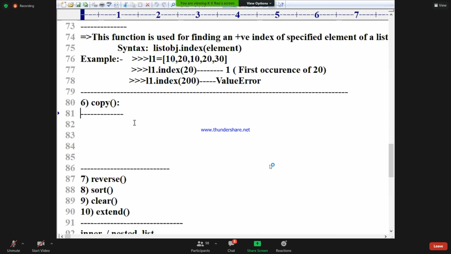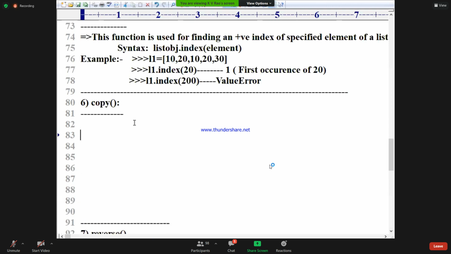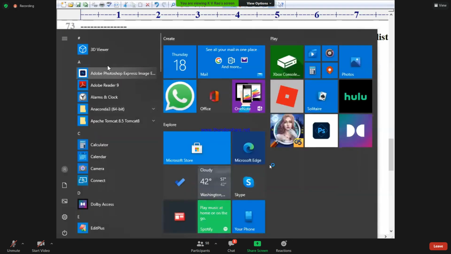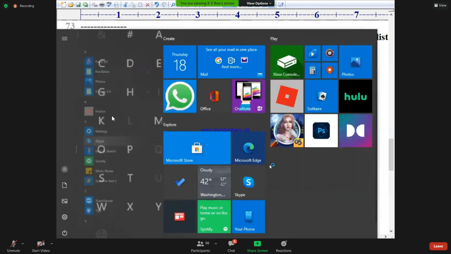Now, in the copy function, I do something different. Let me go to the Python command prompt once.